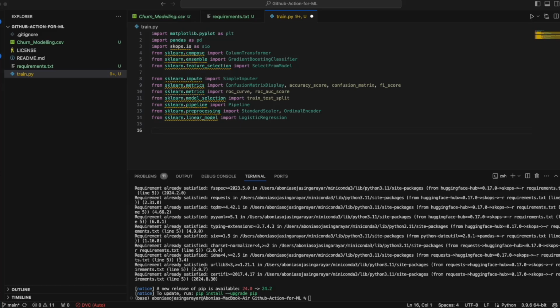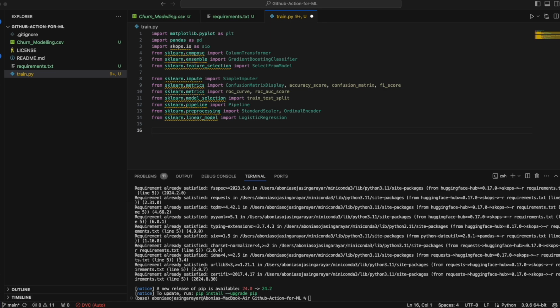Then we'll be having the function to train the model, and then the function to evaluate the model, and then we will be plotting the confusion matrix, and then we will be saving the matrix in a text file, and then we will be plotting the ROC curve, and then we will be saving the pipeline, and then we'll write our main function to call all these predefined functions in our churn model pipeline to pre-process our data, train the model, and then generate the report and save the results in PNG format. Okay, so let's start creating the class.